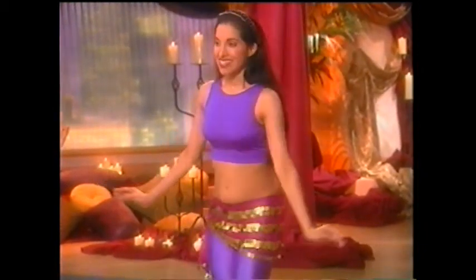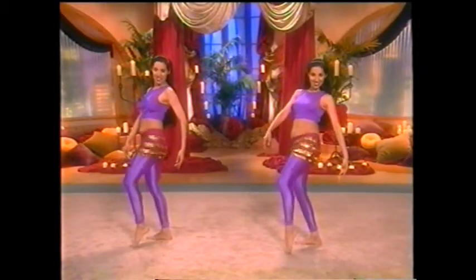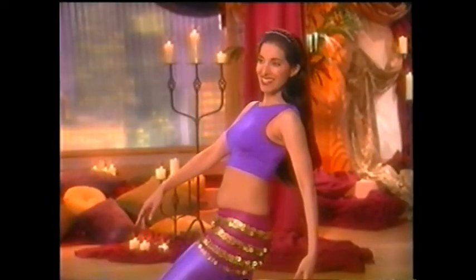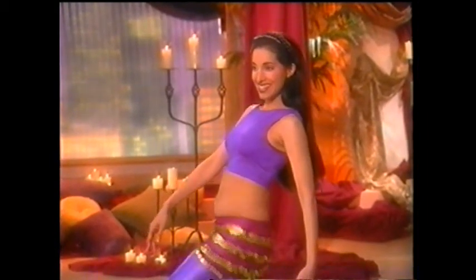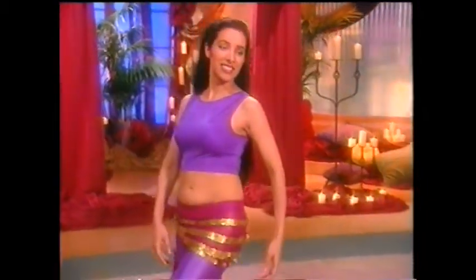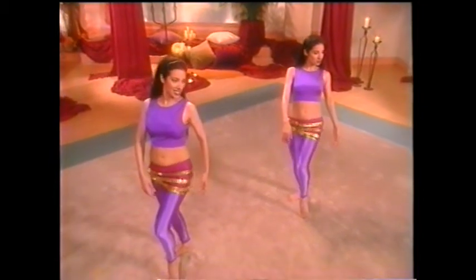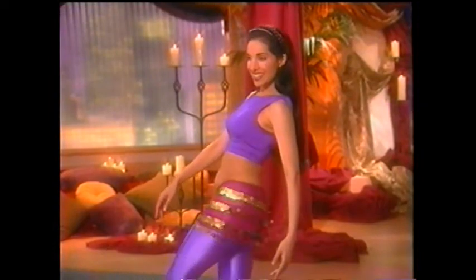Now the other side. Weight is on the back leg and the knee is soft. Contract, drop. Up, push, lift, drop. Great. And faster. Up, drop, up, drop. Remember to keep your upper body still. Back leg is stable and no bouncing. Good.